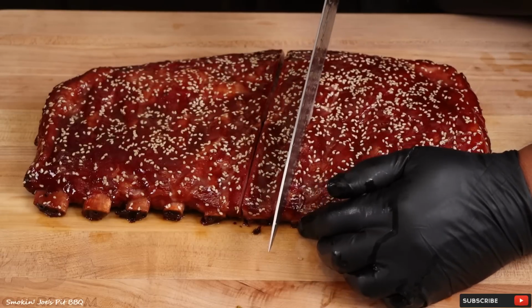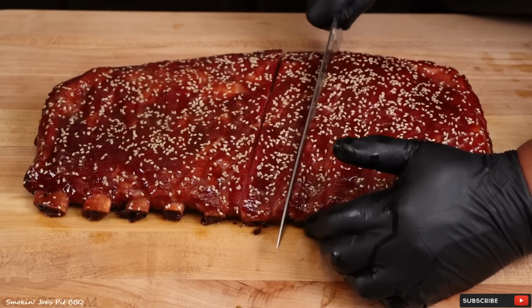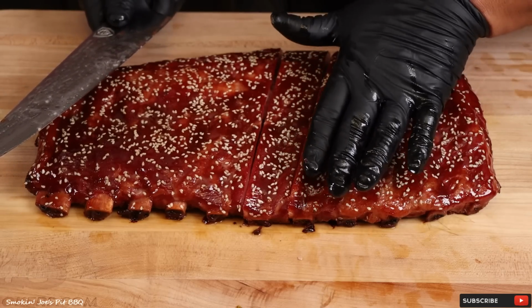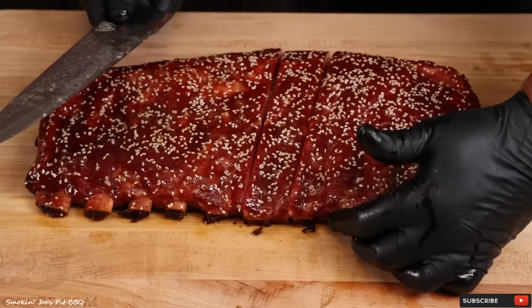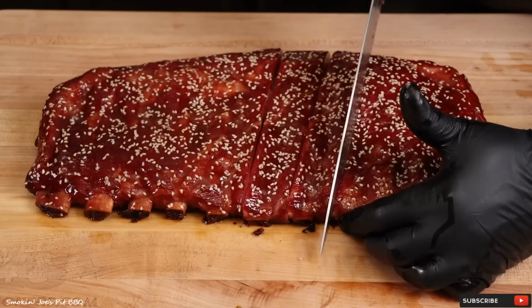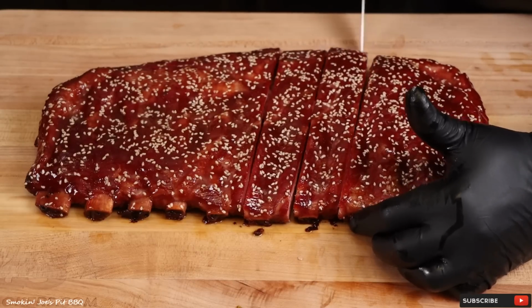So I'm gonna find this bone, just like that. Now you wanna do the same thing for the rest of the ribs. Again, you can see an indentation, that's where the bone's at. Where the raised part is at, that's where the meat is at, okay? So try to find the center. And sometimes these bones do curve. Man, these are juicy.